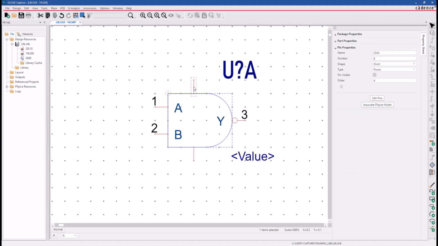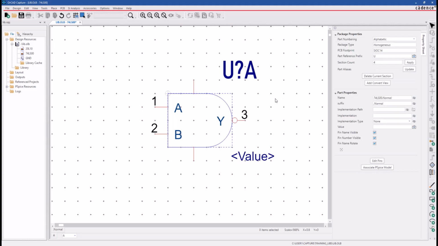Go ahead and right-click, and change the pin name to VCC, its pin number is 14, and it is a power pin. And we're going to go ahead and hide the power pin in the design. It will use that VCC name as the global net name tied to pin number 14 of the SOIC 14 package. Let's go ahead and save that. Now we have the first of 4 gates pinned out.